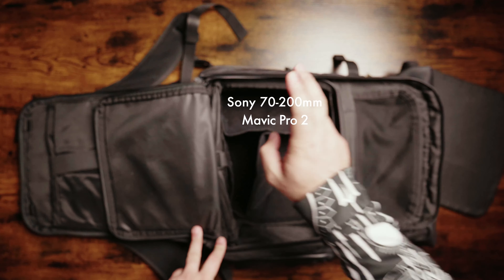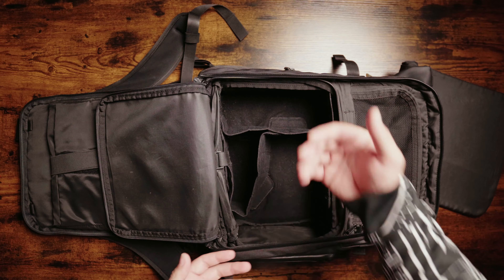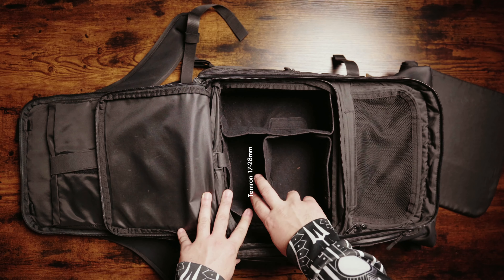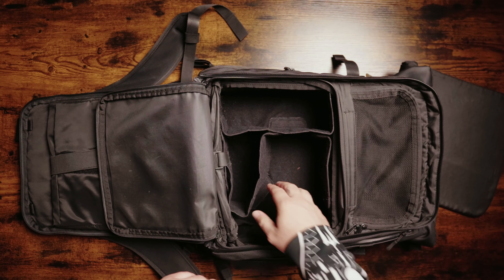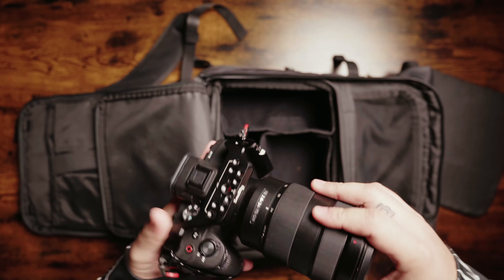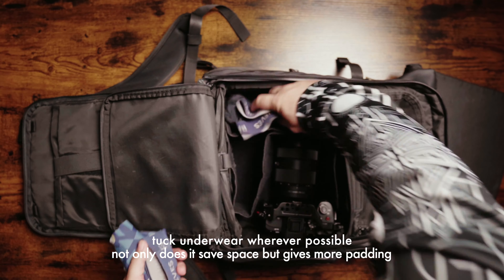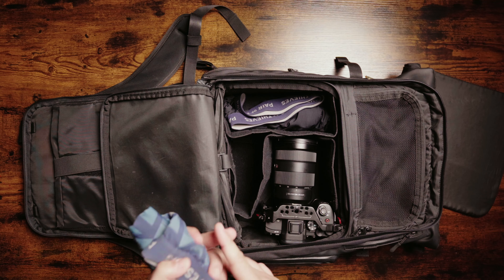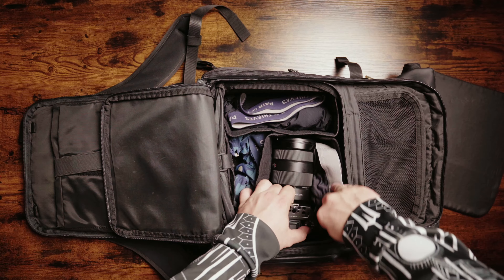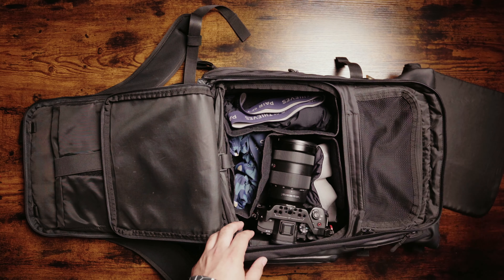Opening up the camera section, there are three pockets. I usually carry either my Mavic Pro 2 or my Sony 70-200 f/4, depending on where I'm traveling. If there are a lot of drone restrictions I won't bother bringing the drone — it adds dead weight. I'll also carry the Tamron 17-28, which is being used to film this video. The main pocket holds my Sony a7 Mark IV with a 24-70 G Master version 1. A little tip: I always pack my underwear in here, below or above the drone, packing around the lens for protection and space savings.